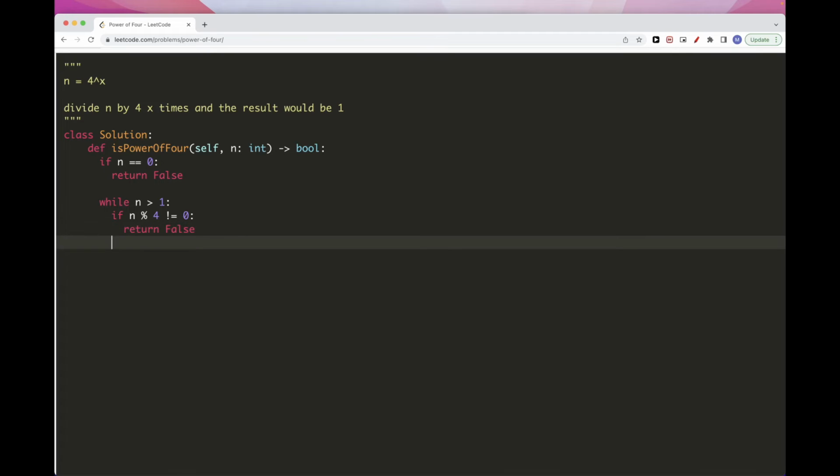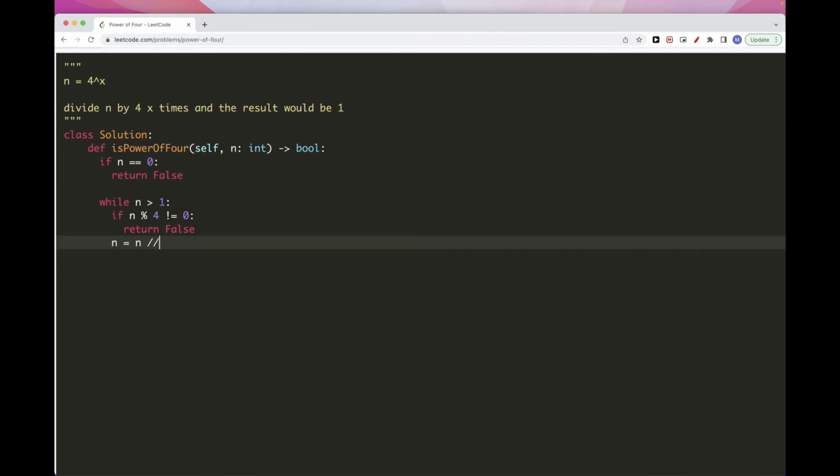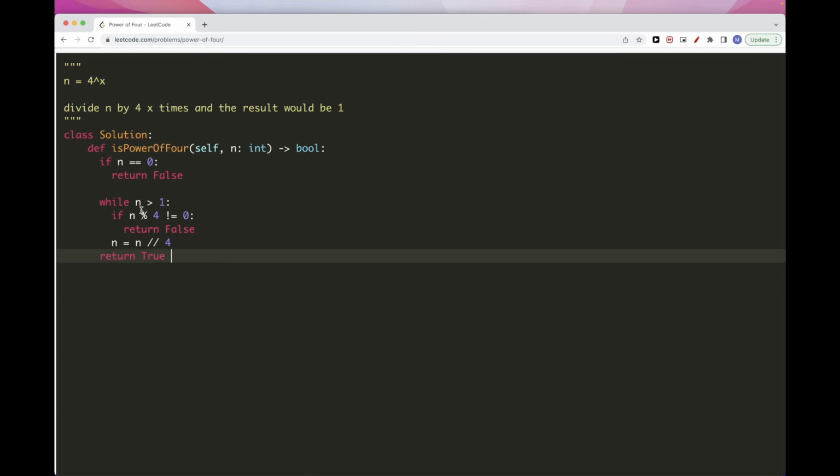So we do that, and then what do we want to do? We want to keep dividing by 4, right? Because we want to divide x times. So divide by 4. And if at the end we exited and everything was correct, we can return true. And that's pretty much it.